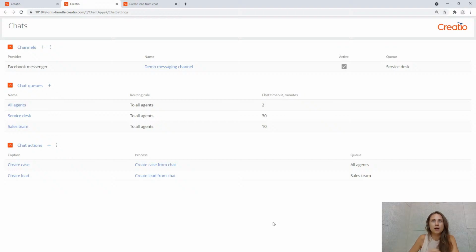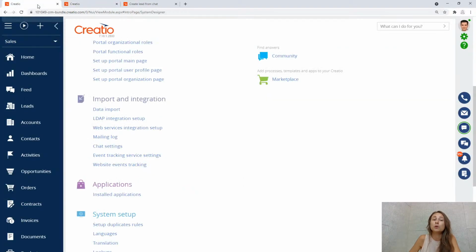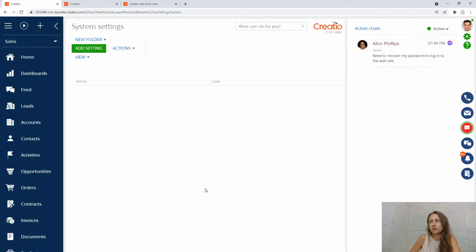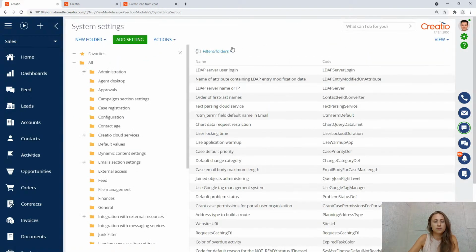So one more thing that I'll want to point out is the limit for the number of active chats. This is a system setting, and it will limit the number of active chats an agent will receive, that they will see in a communication panel. The chats will be received into the system, but the agent will not see all of them here in the panel. That is a system setting, and if you want to be able to receive more, then I think by default it's 2. Let's go ahead and change that, because I want to show you all 3 different chats today.